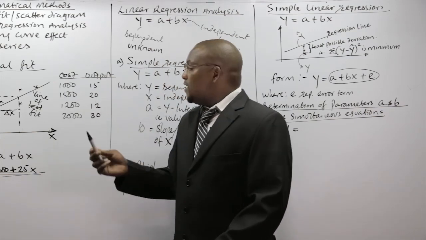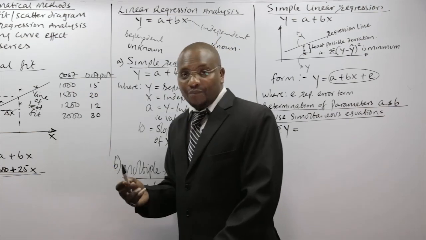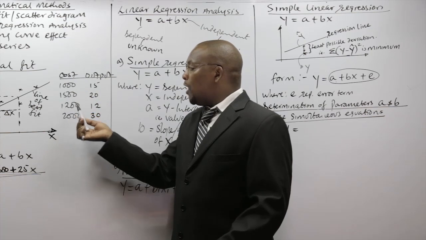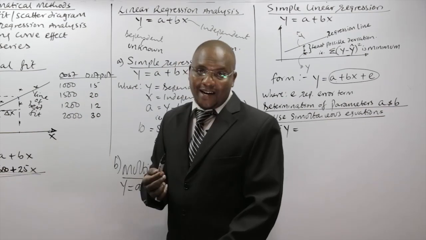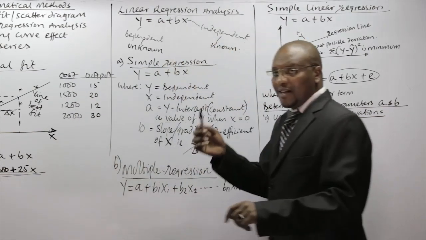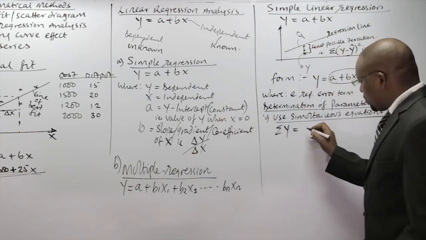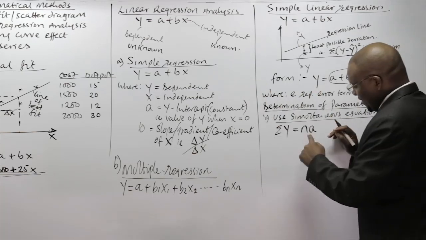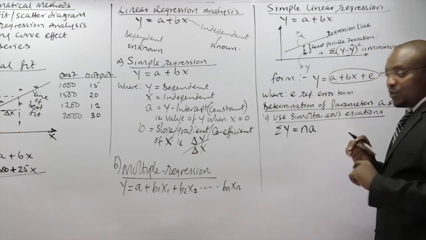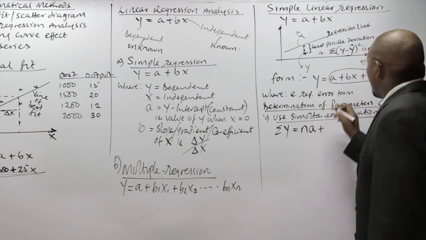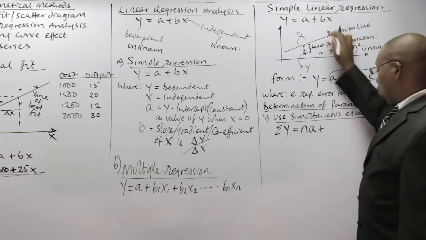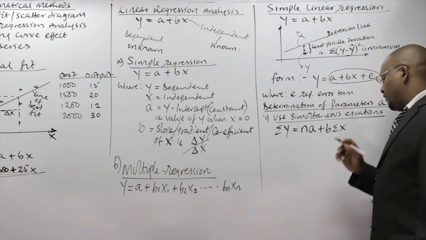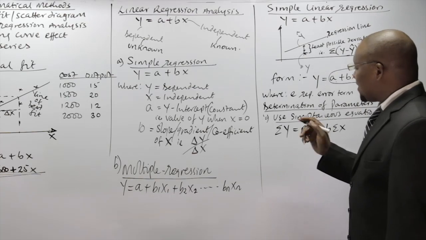That tells you what? Instead of us summing up the 600 that way, we can just take that 600, which is constant, and multiply by the number of the data items. So instead of summing up that way, we normally sum up this way. We take n times a, a standing for the 600, and n standing for how many data items we have. Then plus, we sum up this x, so it will be b summation of x. That's the first equation.